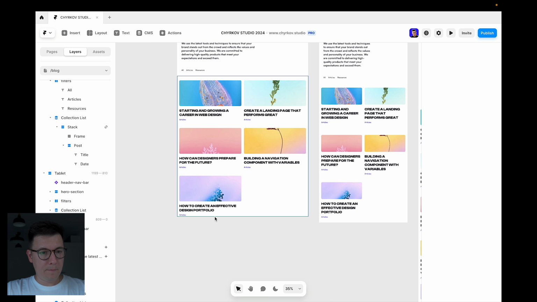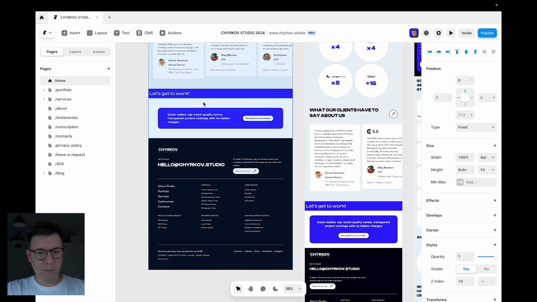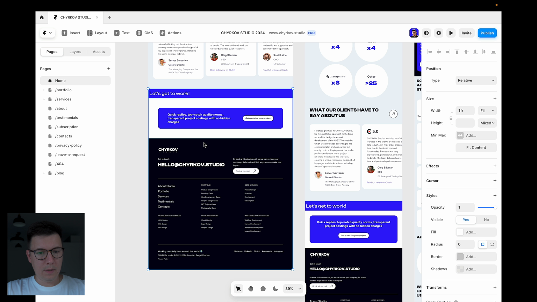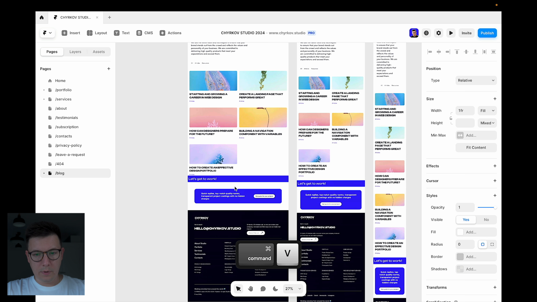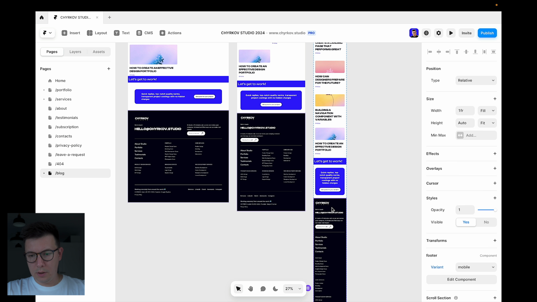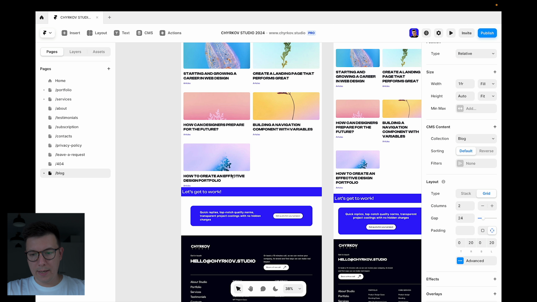Now we need to add footer. So I go to home page and I add this block, and this one. This is the call to action block and footer. So I added them here, and actually everything is set up already. So you see the mobile versions, mobile variants. Okay, so this is fine, but I want to add a little bit of padding for the bottom of this part where all the blocks are. So I will add 100 like this.